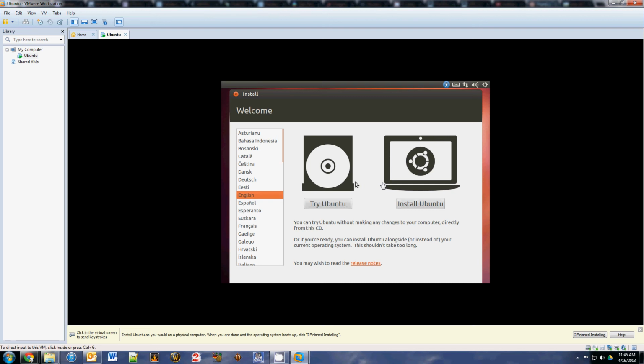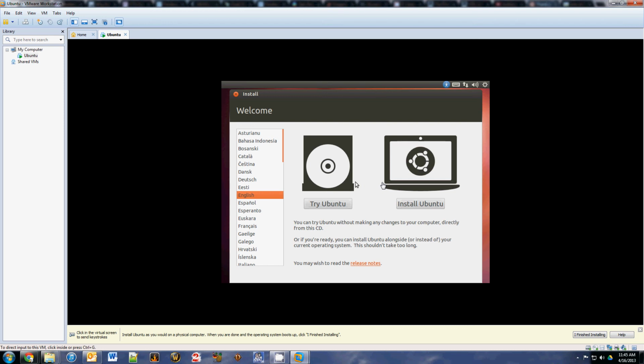And there's two other options that we have. We have Try Ubuntu and Install Ubuntu. Trying Ubuntu is if you just want to try the full system, see how it runs, won't actually install any software. This is also very good if, say, your computer crashes and you want to retrieve some files off of it. This is actually a good way to get those files because you can burn this ISO to a disk, put this in your computer, and be able to access all the information on your computer, even if your operating system got corrupted and you can't load up any of your files. This way you can actually retrieve those files. That's something entirely different though that we can go over at a later point.